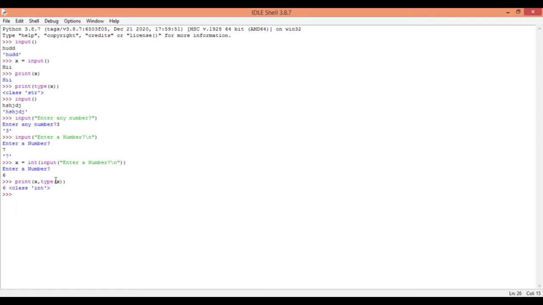You can directly print many things using comma separated values, and it will appear with a single space. Now you can see the type of x is converted into int, so we can perform integer operations on it.